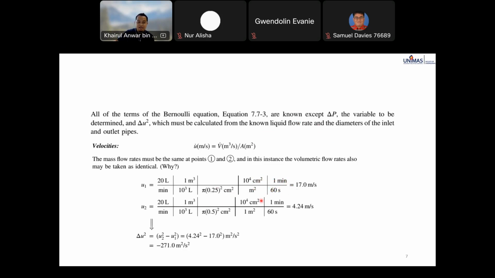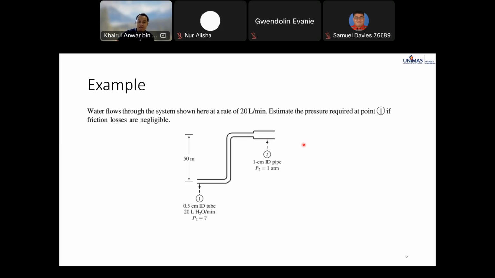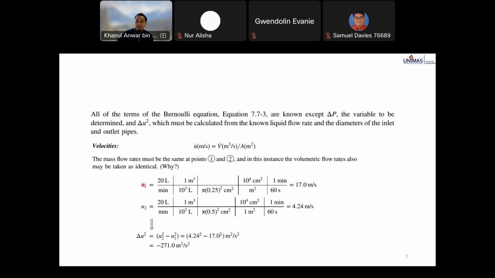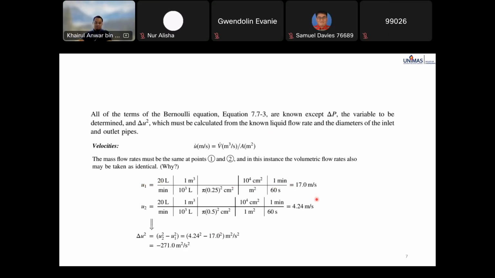If you notice, you want to see the velocity, because it says no friction loss, then it's the same. Then we calculate. So 17%, because it's restricted, it's more realistic. It's only 4.24, then you just minus 10 minus 4.1, and we get it.